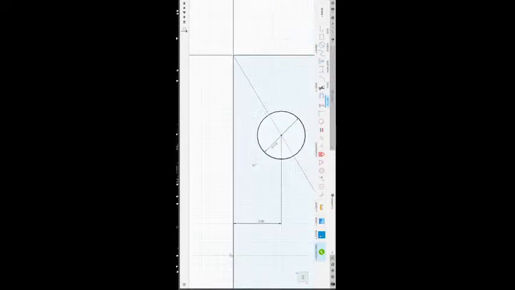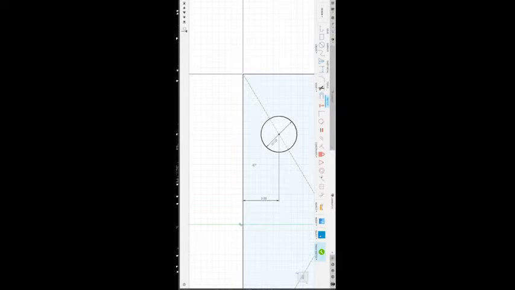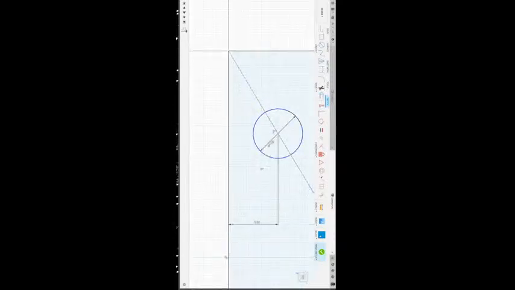What the mistake is, sometimes it gives a constraint by default. See, this is a coincident constraint, and to remove it, click on this constraint and just hit Delete.